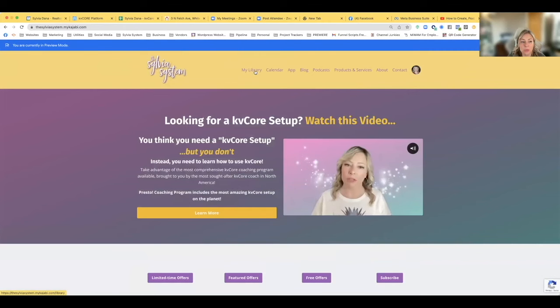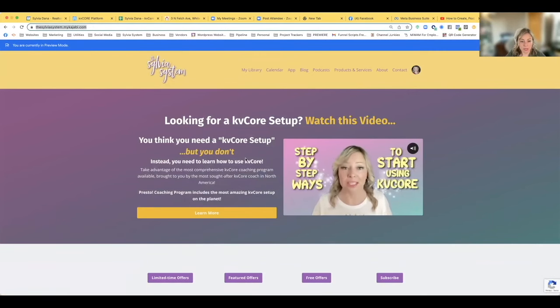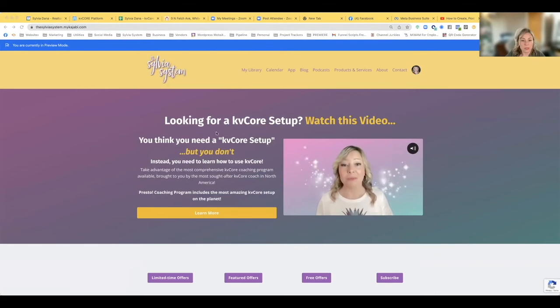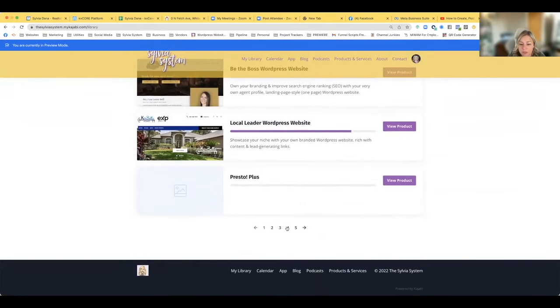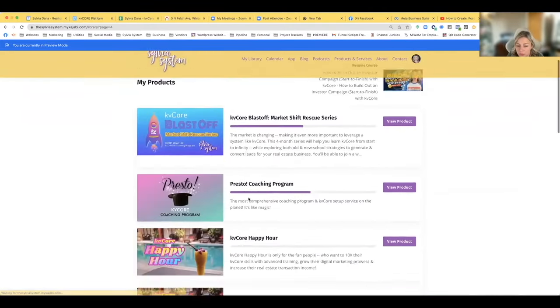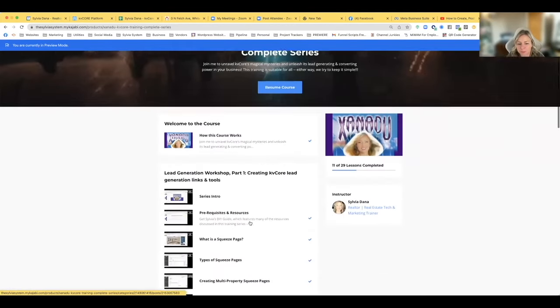When you're logged into the Sylvia system here on my Kajabi platform, put that in the chat, you will know you're logged in when you see my library. When you see my library, that means everything that you have access to, you'll be able to find. And what I want you to find is the Xanadu series. Looks like this, Xanadu kvCore Training Complete series.